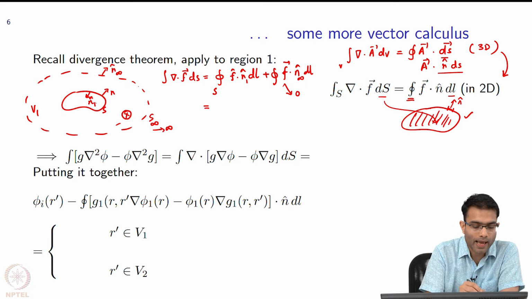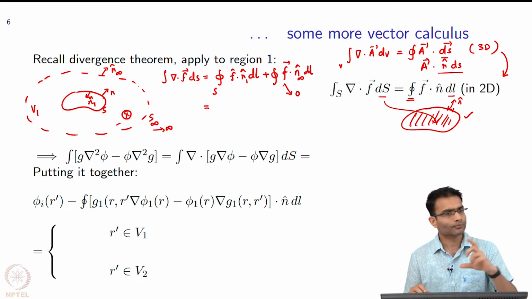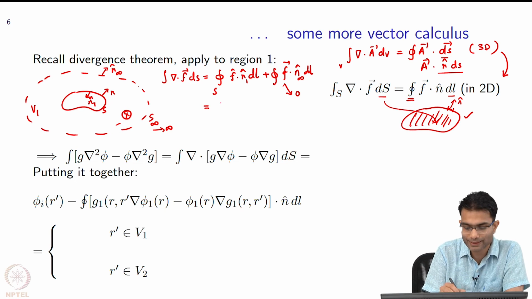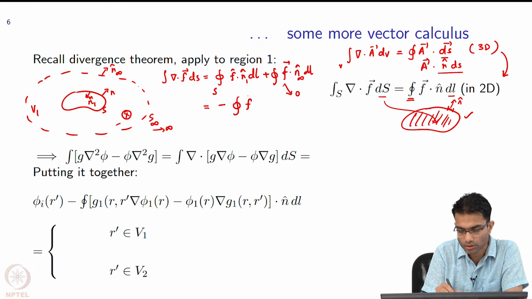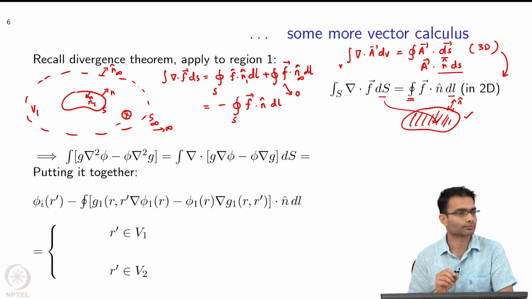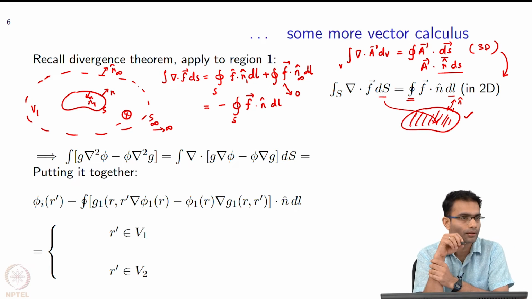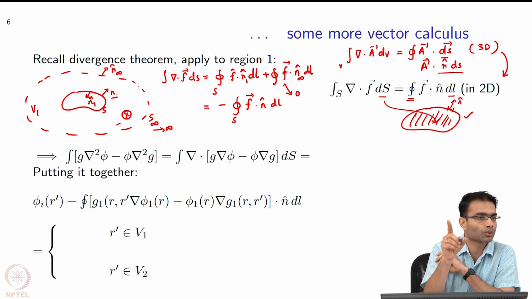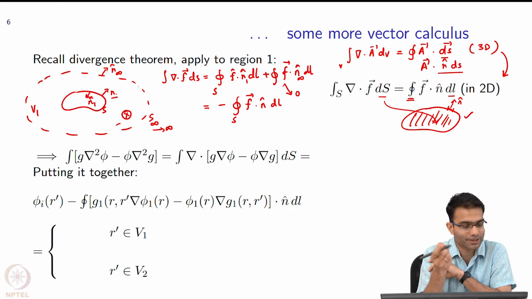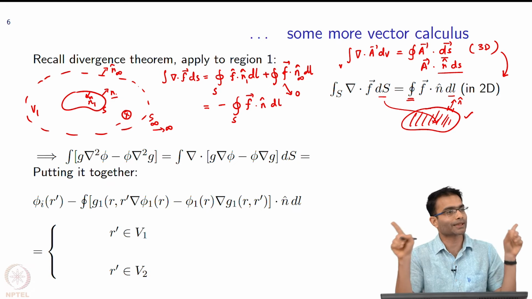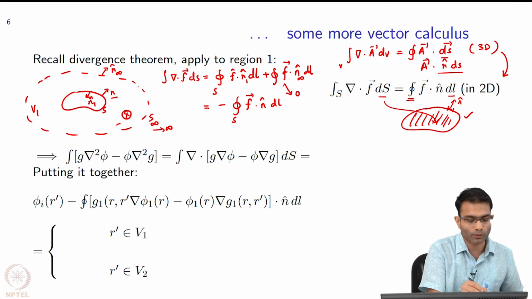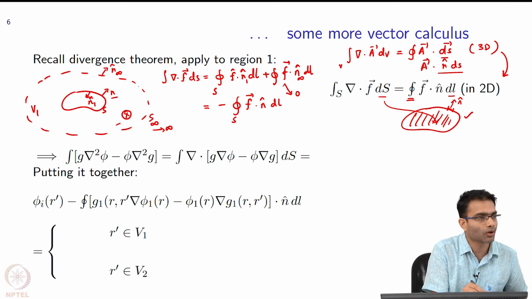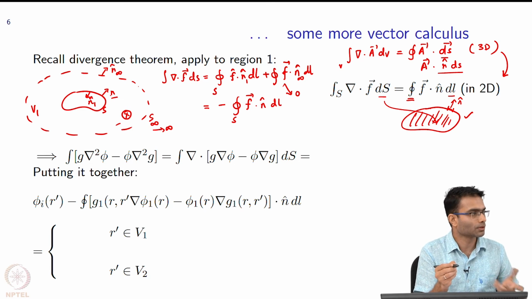N1 and N, what is the relation? They are just opposites of each other. So, I can write this as follows. The only reason is that I had earlier decided to call the normal to this surface as this normal going outwards in this direction. But when I am applying the divergence theorem to volume 1, you notice that I have to take the correct outgoing flux vector. So, I could solve the whole problem with N1 or I could solve it with N. It is a convention, depends on me.